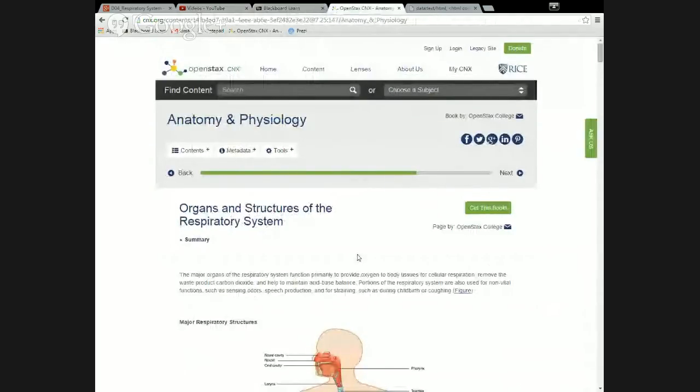Okay. So to begin with, I want to talk about the anatomy of the system, or actually, let me say this. What I'm planning on covering today is sort of three different aspects of things, which is to look at the anatomy of the respiratory system and then consider the functions, first how breathing works, and then how gases are exchanged in the body.